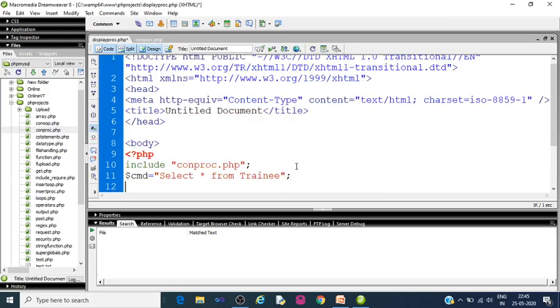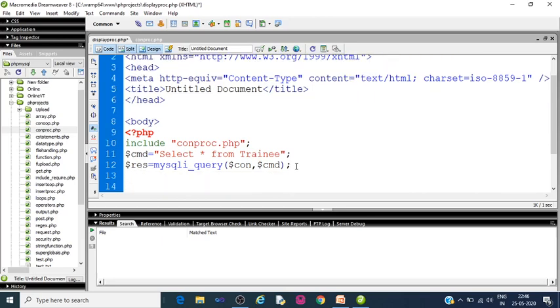So we have to execute $res is equal to mysqli_query($con, $cmd). After executing, it will return some rows.